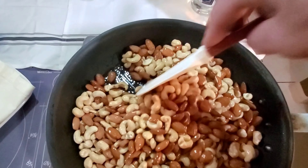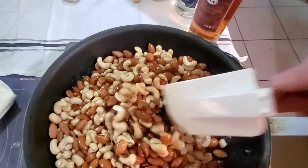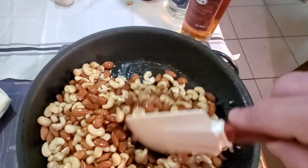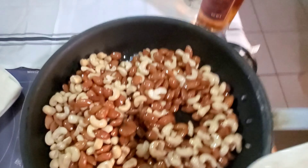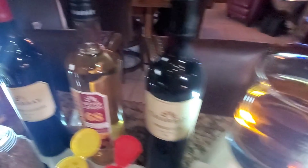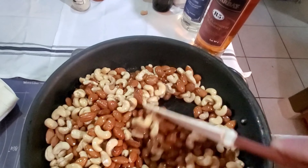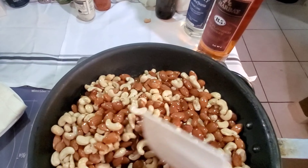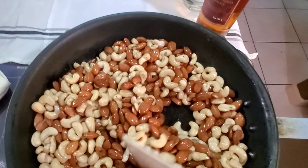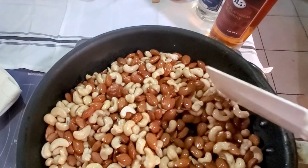You don't want to put anything with liquid or sugar in it — that would be done at the end. To me this is just a great salty herbaceous nut that goes great with Charbay R5, Charbay Double Twisted, or Charbay Meyer Lemon on ice. We'll get these going, and as soon as we see them starting to brown a little bit I'm going to switch this over to high speed.